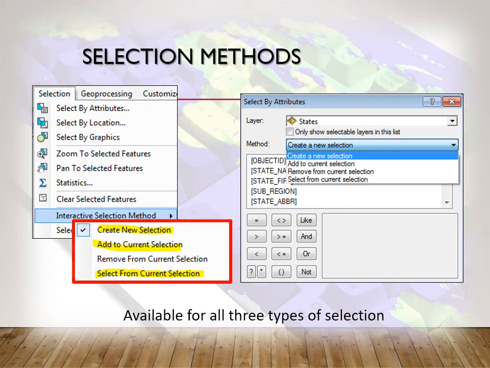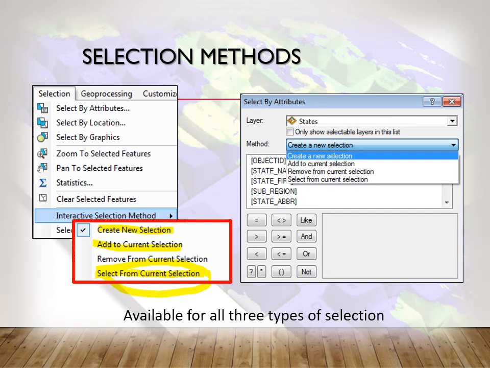And then I want to use select by location. Use the select from current selection, and then just do a proximity, intersect, sorry. Then I can do an intersect and say what counties intersect those capital cities.